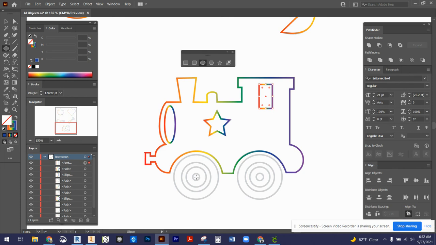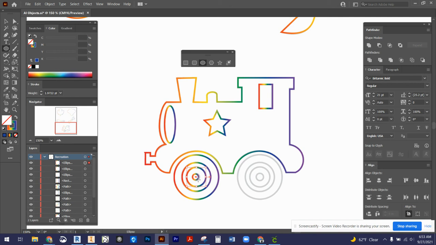And I'm going to do one wheel at a time because we can simply create one since they are identical. And then I'm going to move this down so they share the same center point. So I'm holding Shift and Option, going from the center outward. And then I'm also pressing the space bar to freeze my object so they all share that same center point. All right, Shift and Option, space bar to freeze my object.